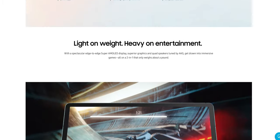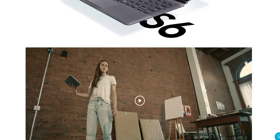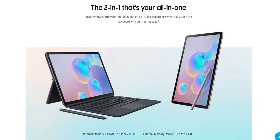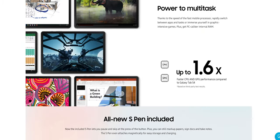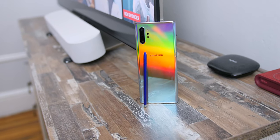Now, just in case you were wondering, yes, I'm aware that the Galaxy Tab S6 also has its own S Pen and it's a bigger screen — it's a tablet and it's a pretty direct alternative to the iPad Pro. But I just wanted to talk about the size difference and whether a stylus is better for a mobile device or a tablet. And I think we kind of went through the practicality of that and figured out the answer for ourselves.